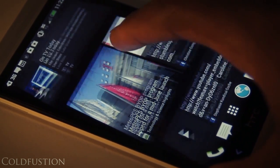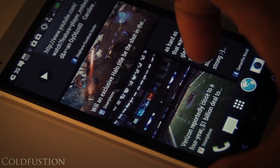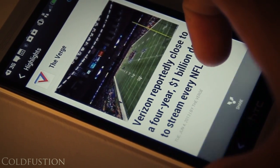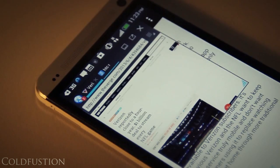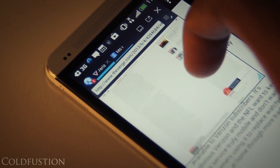Moving on, one thing that I did find surprisingly cool was Blink Feed. Blink Feed, by its simplest description, is a scrollable news feed that can be personalized to individual sources. I can definitely see how it can be of no use to some people, but for me personally, I like keeping up to date with different things in the world, and the quick at-a-glance interface was the cherry on the cake for me. At first, I just pushed Blink Feed out of the way, but then because it was so personalized towards my tastes, I began to see and read stories that caught my eye, and it started to grow on me, and now I like Blink Feed.